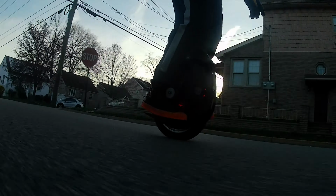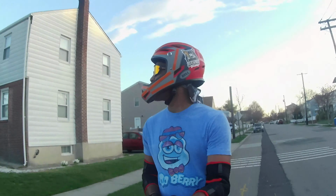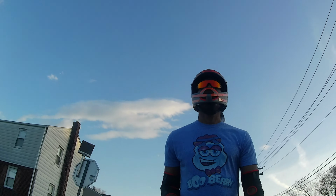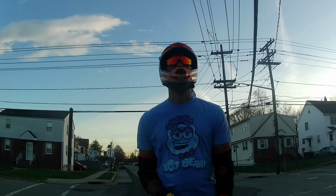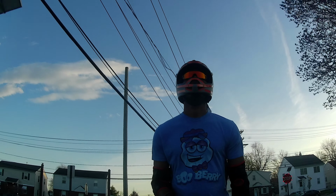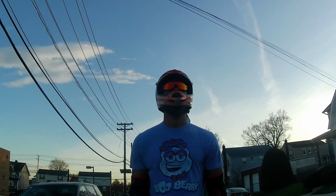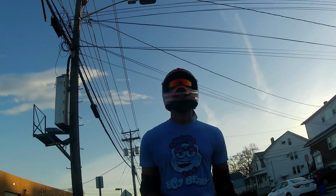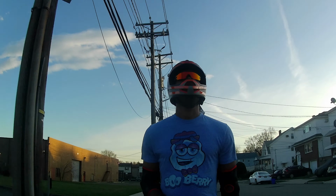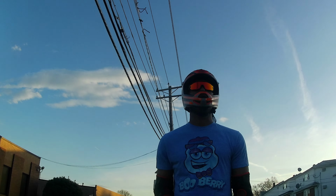Very important. I see a lot of new riders just riding with tire pressure that's way, way, way too high. And remember, it's like putting too much air in a basketball. When you go to dribble it, you bounce it, and the ball wants to bounce over your head. That's the same thing when you're riding with higher tire pressure on your EUC. You hit a bump, especially at a high speed, the thing wants to start bouncing around on you, and then you get into this high speed wobble.